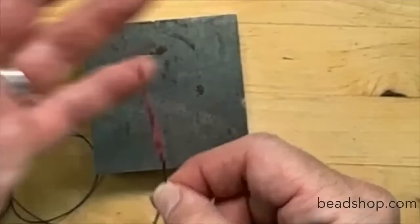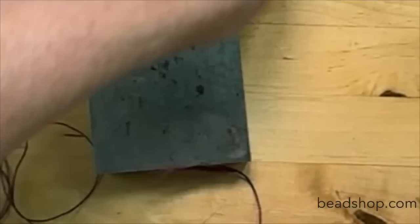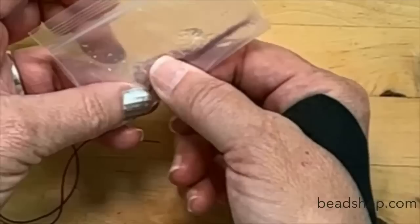Yes, I'll mind my fingers. Thank you, Leslie. Yeah, this side is not sharp. That's the side that is. So I'll put that aside so I don't freak anyone out. Let's go ahead. I'm going to get that baggie back. I can still get some of that glue right out there.